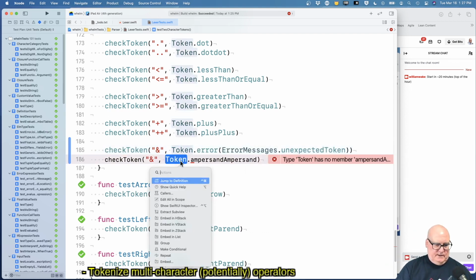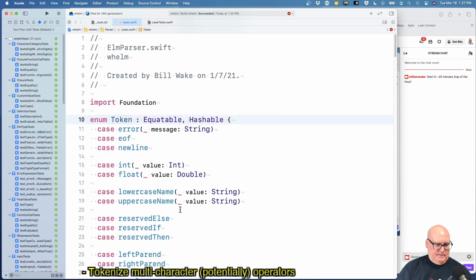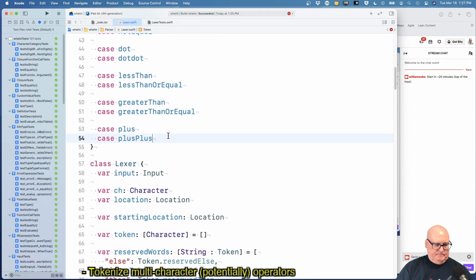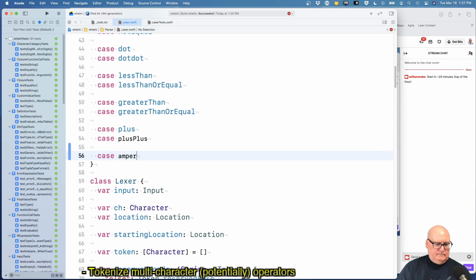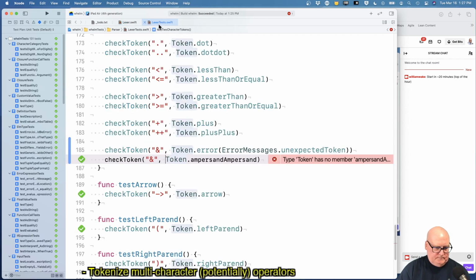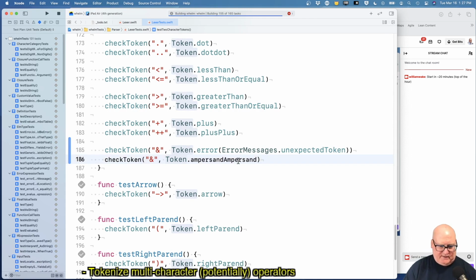Okay. Should fail. The first one should pass, actually, by accident, as it were.